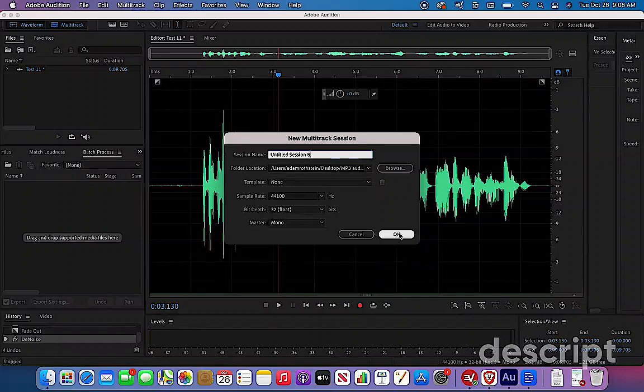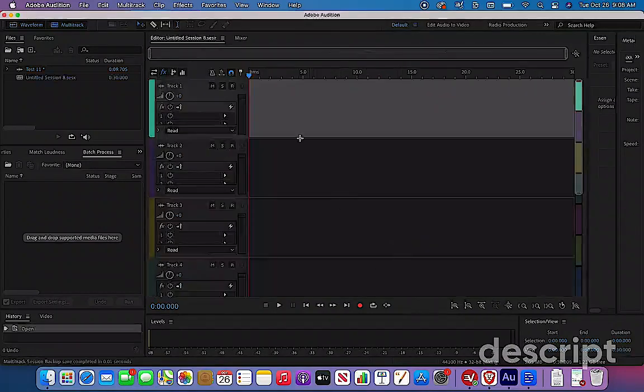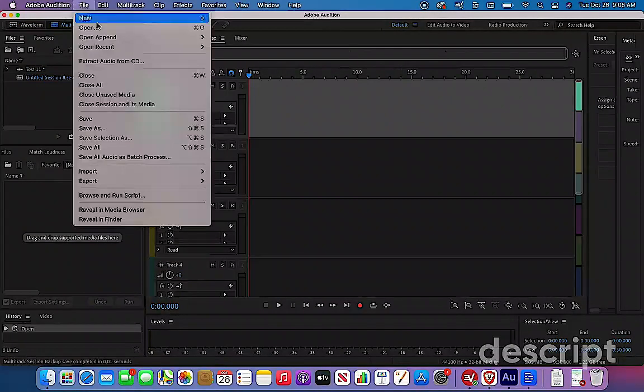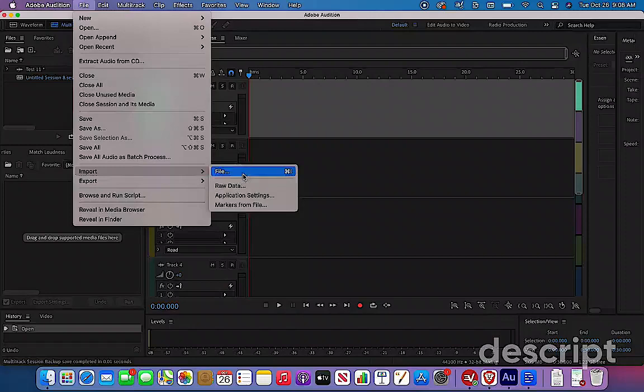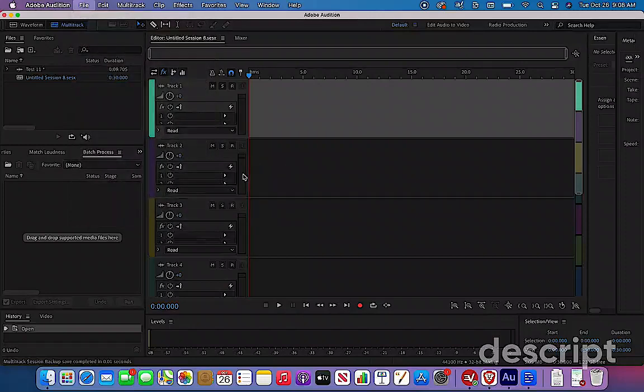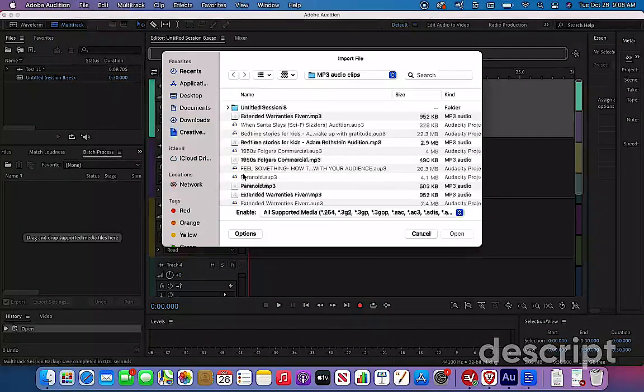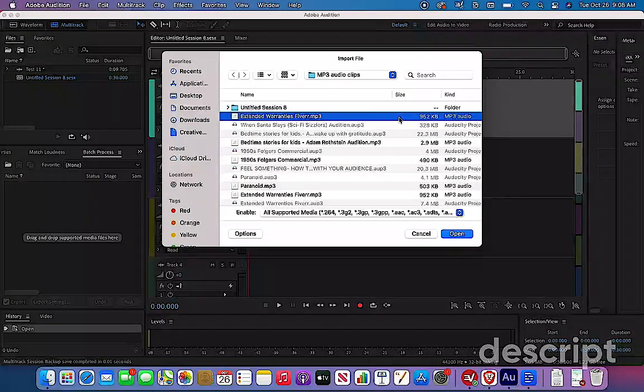All right, let's get to it. I'm going to just open this, and you're going to import your audio like so. We've got extended warranties, and then I'll show you how we can mix this up.